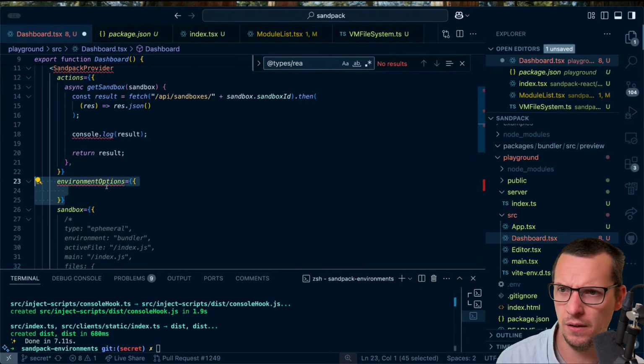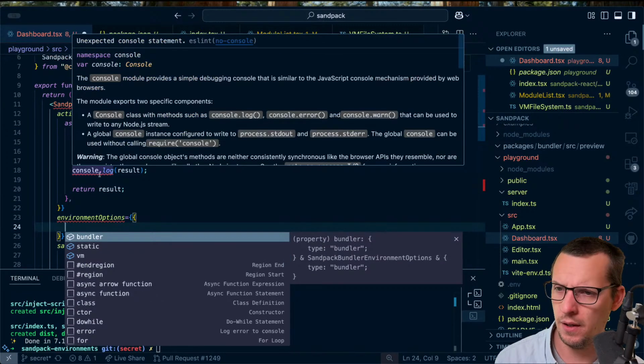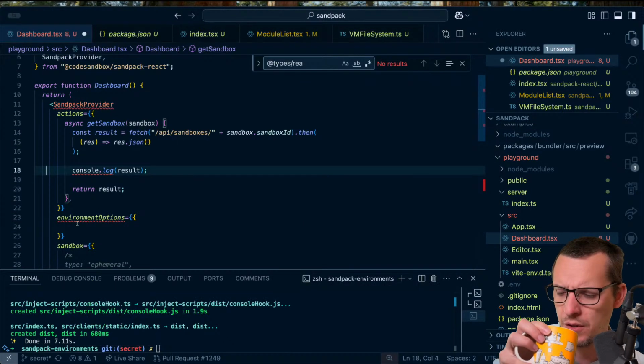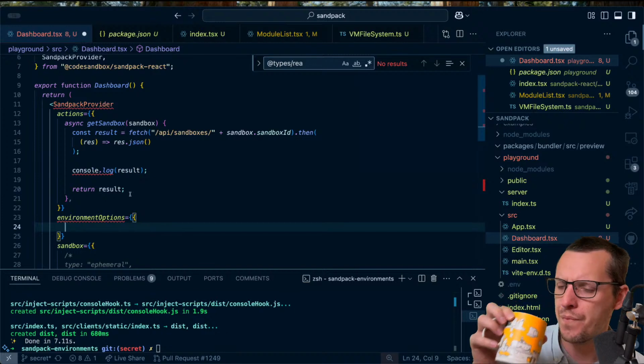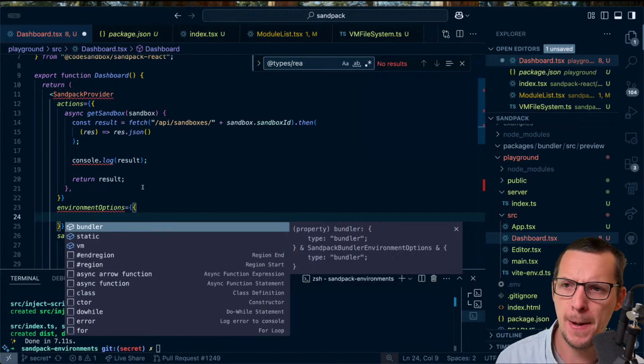It's just crashing typing. Okay, but what I was thinking about, sorry about that, is that these actions might be more suited for environment options. But environment options isn't like ephemeral, persisted DevBox kind of thing.